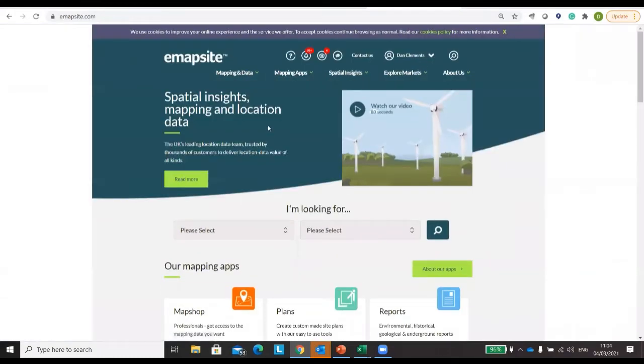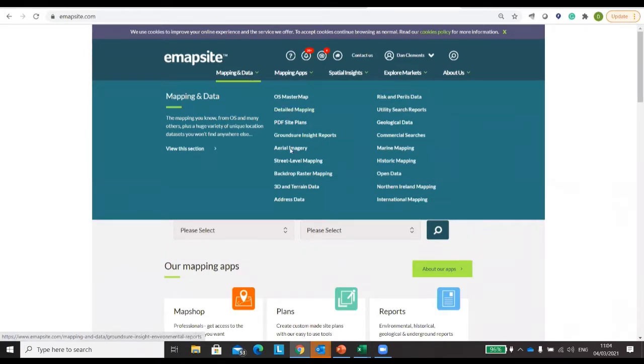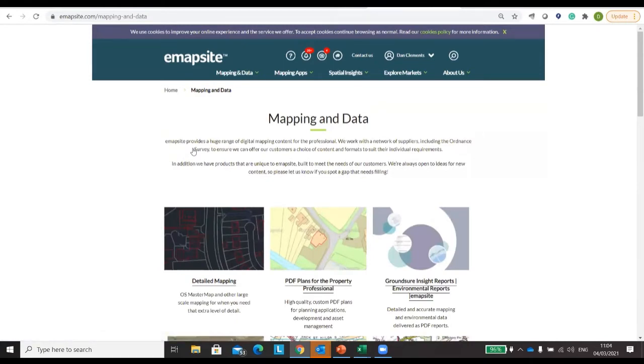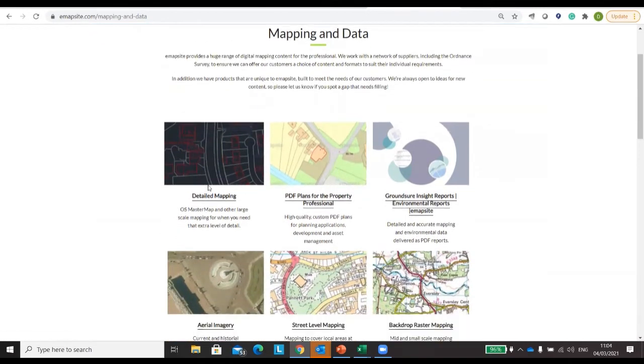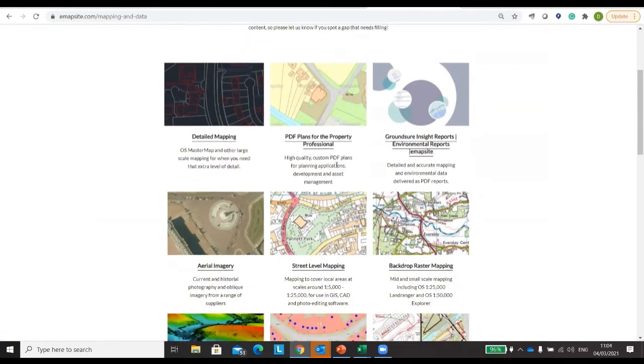So before we go actually into the platform, I'm going to just talk through some of the key data sets we have. Within the Emapsite homepage, you can go to mapping and data and just see a huge array of products we have. But if you click on view this section, it'll give a summary of everything that we have. So the key products, for the people that are on the call today, I want to highlight briefly our mapping provision, particularly focusing around MasterMap and the different outputs that we have for you. Focusing on our Groundshore partner, our Groundshore products that we sell through the platform and show you how to do that. And there's 2 or 3 different options to make you aware of.